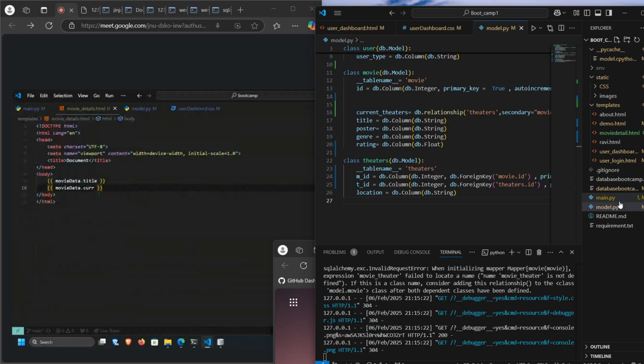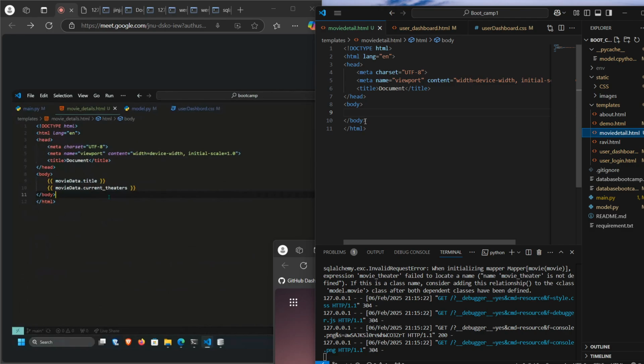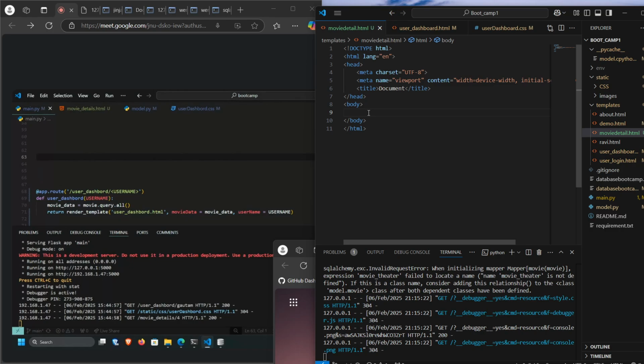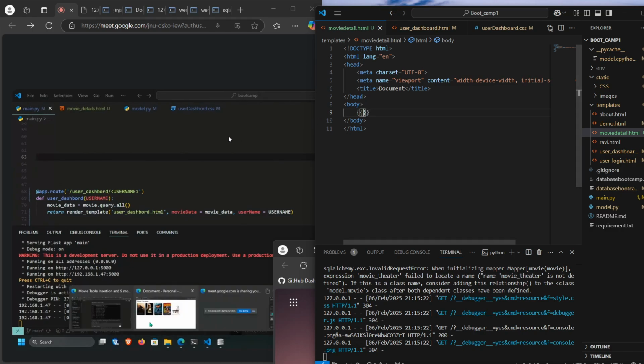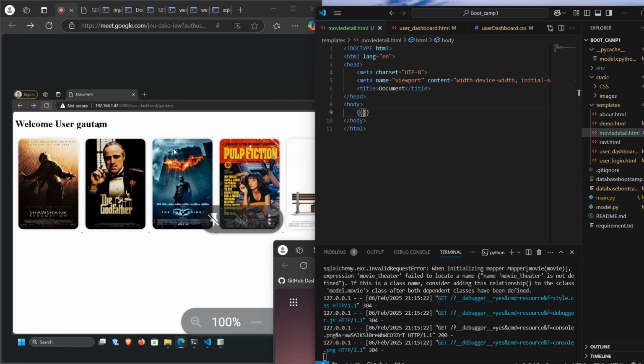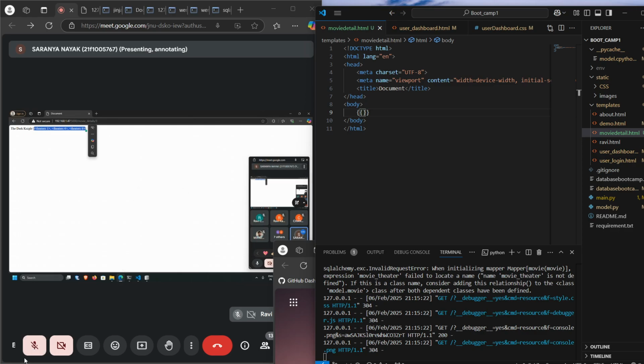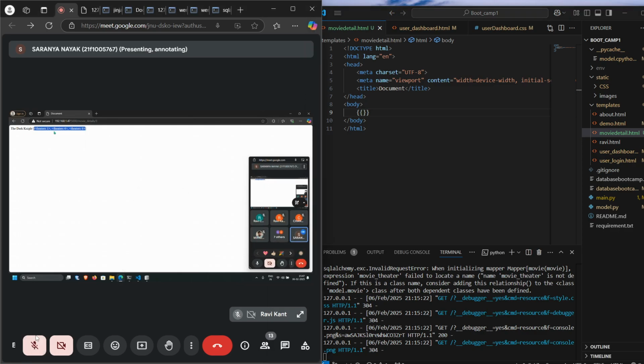Copy it and paste it over here, and hopefully it's running. Yeah, it's running. Now if I select Dark Knight, you can see it automatically queries the theaters that it has three theaters associated with it: Theater 1, Theater 4, Theater 6.